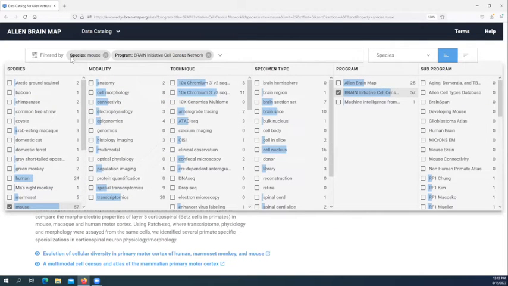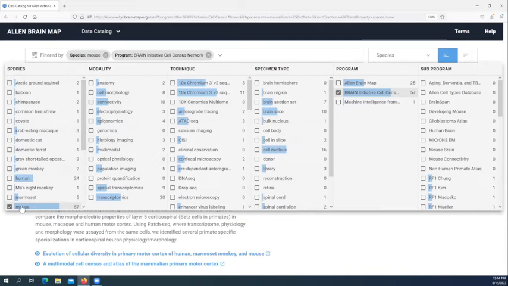If we want to filter this further, there's a filter button up here. It looks like three horizontal lines that are slider bars, and you can click it open. This shows you the options by which you can filter, and how much data is available in each option. One thing to note is that if you select multiple items within one of these columns, it treats it as an or. But if you click filter options across different columns, it treats it as an and. That's one important thing to keep in mind.